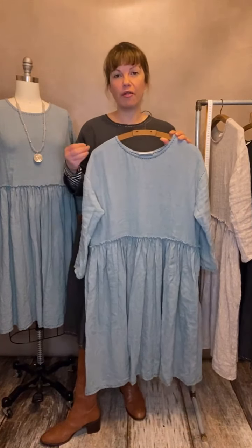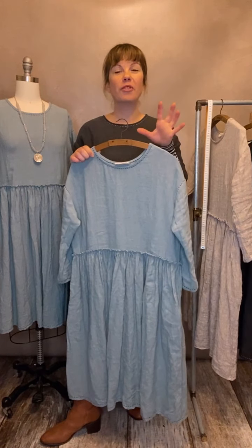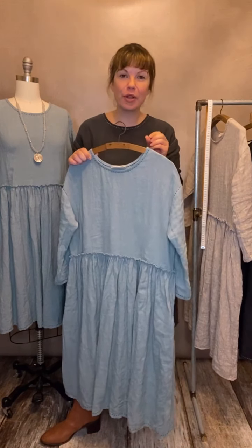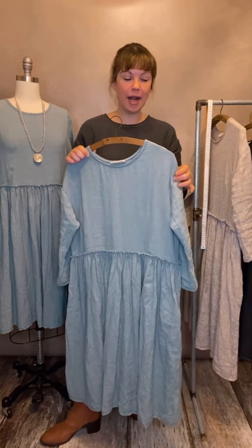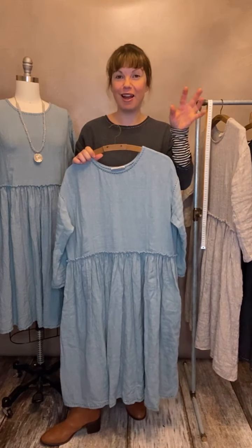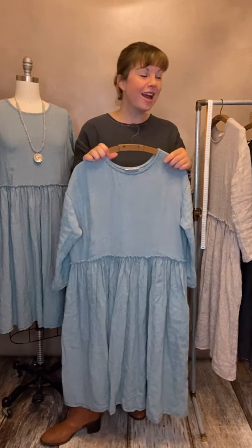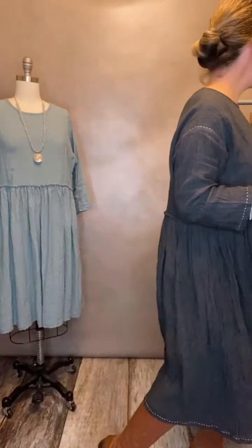On the website, obviously, the photos will be more true. So I'm just kind of testing. I'm getting a little bit thrown off because I'm not used to doing these lives at night. So it'll be really interesting to see how we go with the ring light and our house lights, because I really prefer to do everything in natural light because I find the colours are a lot truer. So that's a little bit about the fabric types that I'm using.